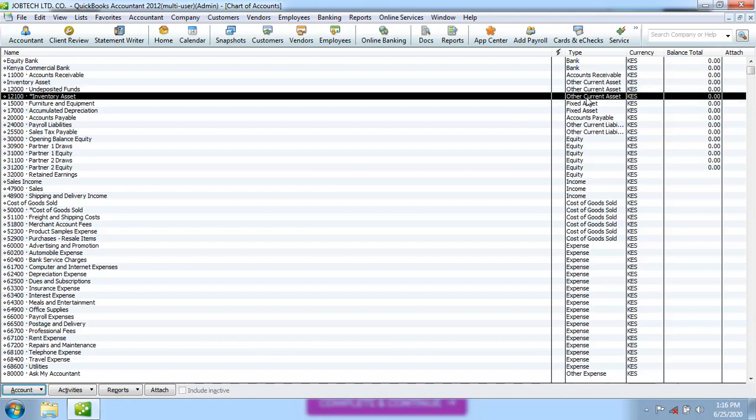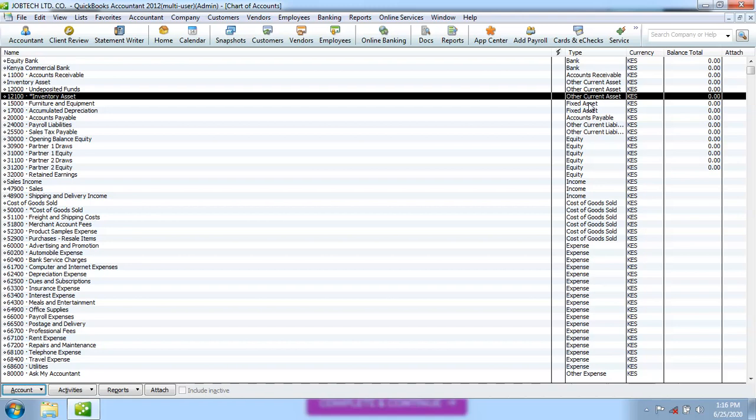And then you have the account type called inventory asset. All your inventories, including stock and other inventories, go into current assets because you can easily convert them into cash.